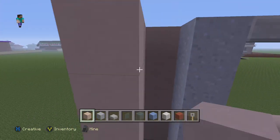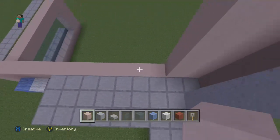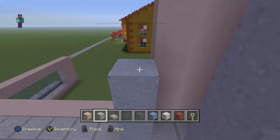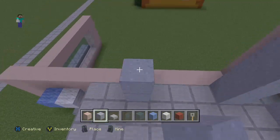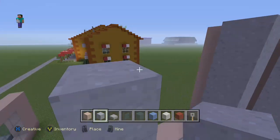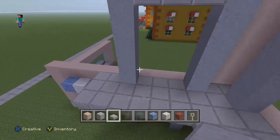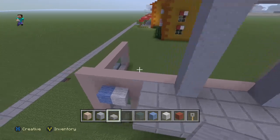And I know this is a weird way to start a build. It's just purely, we want to get it right the first time. So we're going to build this one up now. 1, 2, 3, 4, 5. And we've still got more doors to do then over the other side as well. And we pull this across. So now we know our doors are fitting in. They're in the right spots.